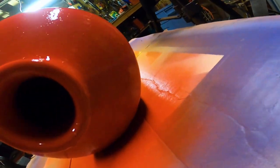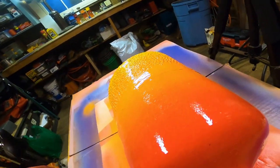Now, on my ongoing quest to make my art more interesting by painting on anything that I can get my hands on that I think it would look good on, I found this vase at Goodwill. Well, it's not really a vase as much as it is a jug, but you could put water and flowers in it, so get off my back. I don't need to hear it right now.